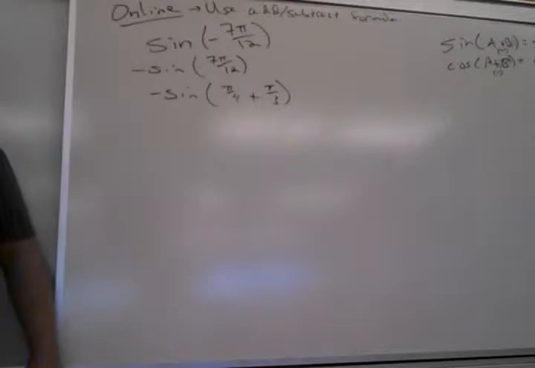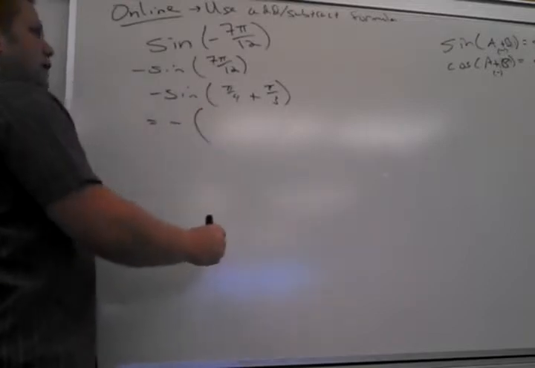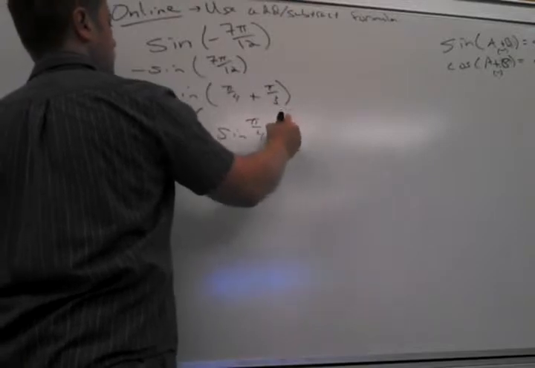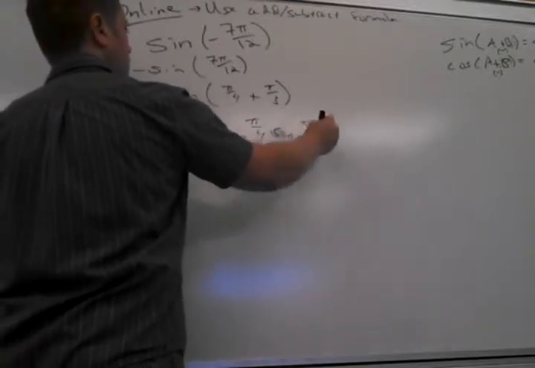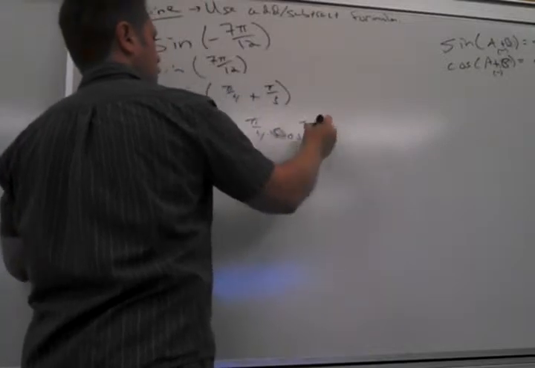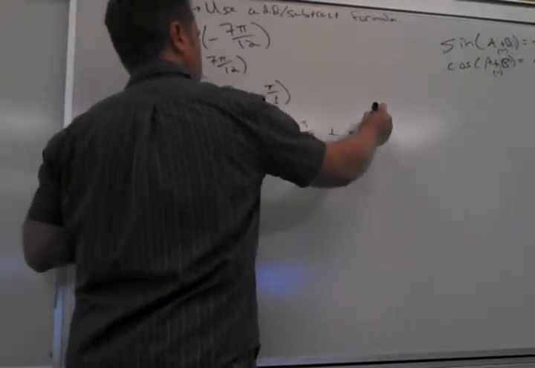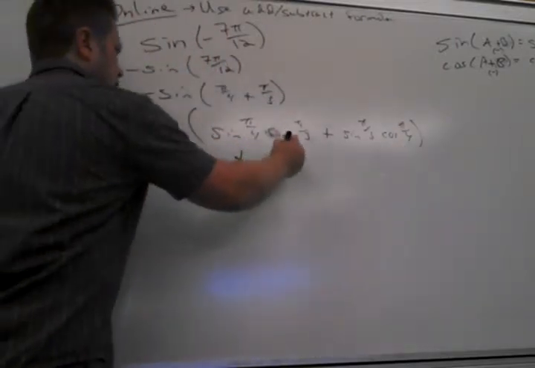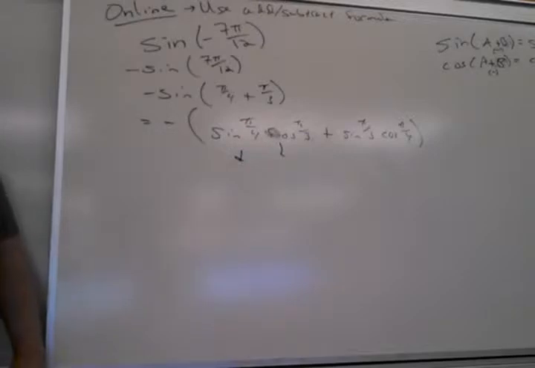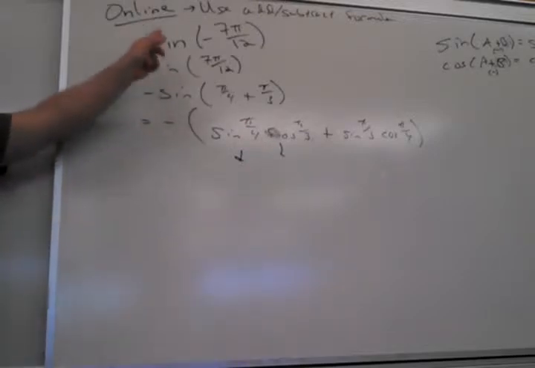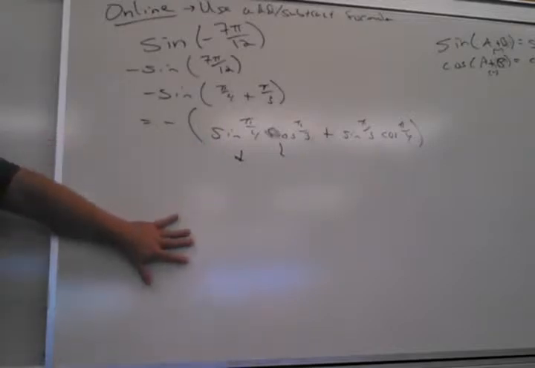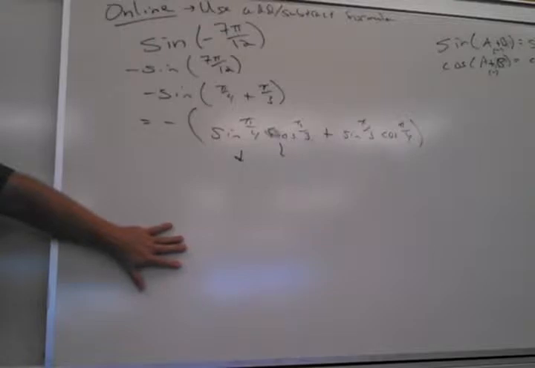Okay. So those of you who chose to answer that, you're with me. Okay, good. And so you just put a negative on the very outside. So you get sine pi over 4, cosine pi over 3, plus sine pi over 3, cosine pi over 4. And now you know these values. Do not give me a decimal answer. The whole point of this is to give me an exact answer because it's based on things you know.